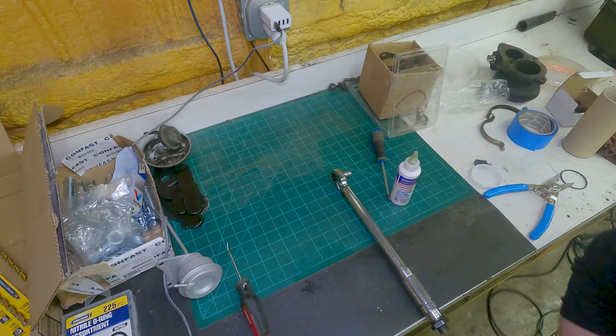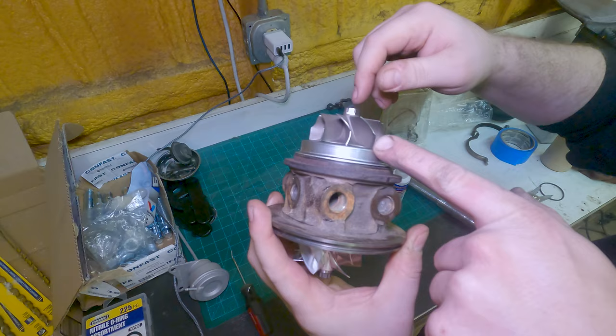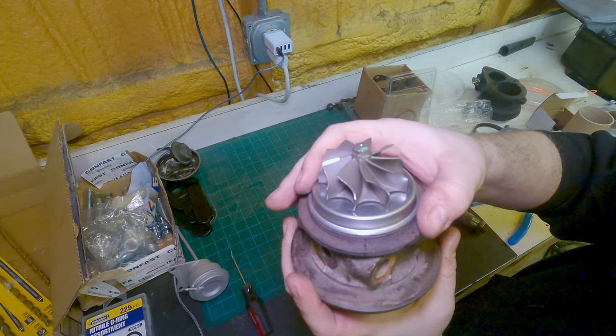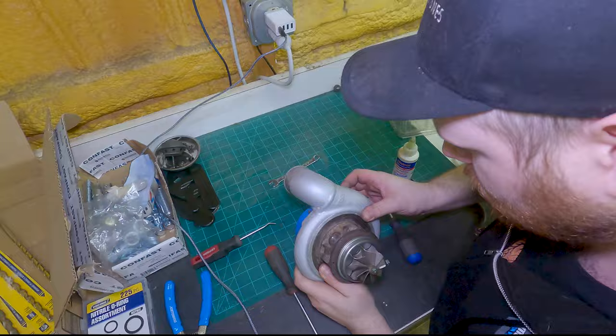Rotating assembly done. Got it torqued to 100 inch pounds, and it feels perfect. Is this what we heard just from it? Yeah, because this floats until you get the hot side on. Yeah, this is the heat shield. Gotcha. So, perfect fit. Everything looks really good, so let's get the housings on. Next, we attach the compressor housing and turbine housing to the center section with a snap ring and a V-band clamp.